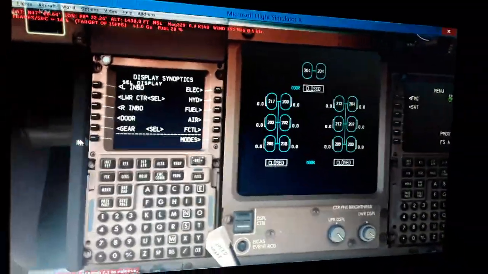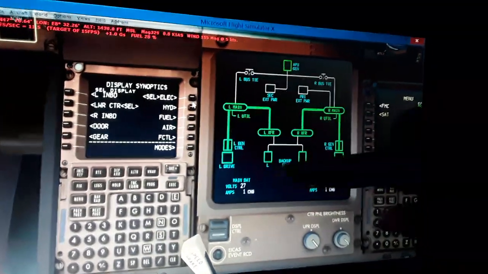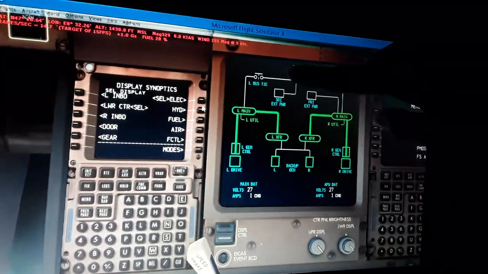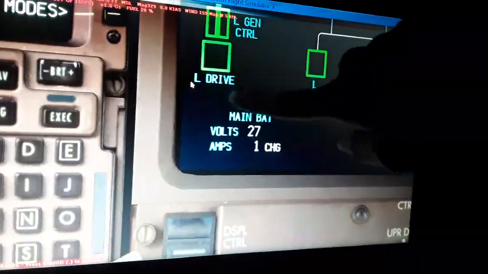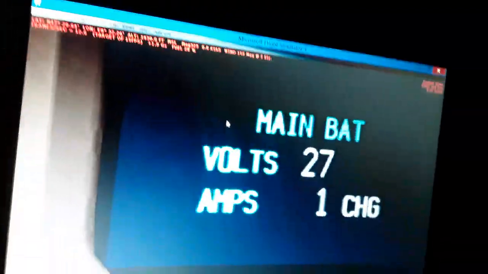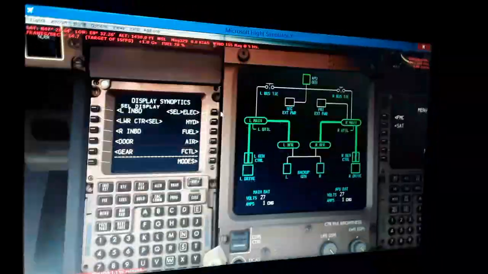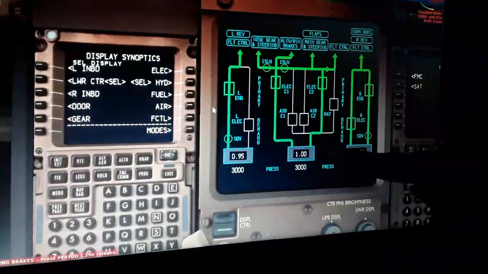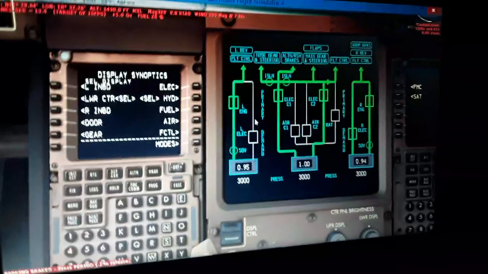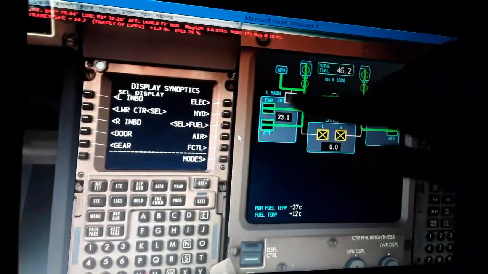The landing gear, you can see the pressure of the tires and the temperature of the brakes. The electric system I show you in the overhead panel: left engine, right engine, backup APU. You can see the voltage of the battery and the charger, discharge over here. The hydraulic system, left engine, right engine, C1 and C2, where the hydraulic system goes. 3000 psi, 3000 psi, 3000. Then the quantity of the fuel.